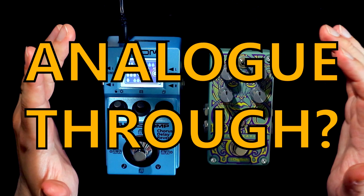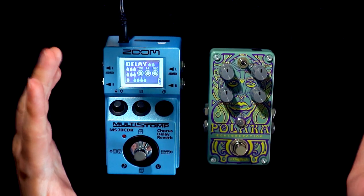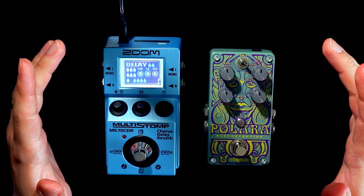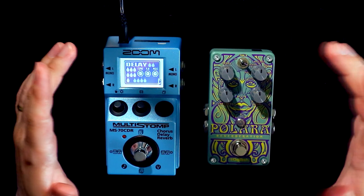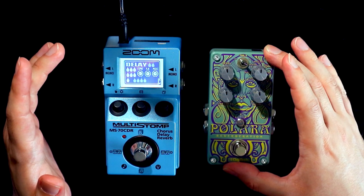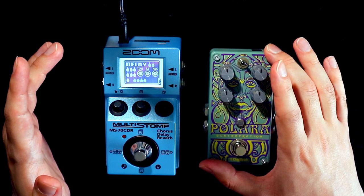Right, is it analog dry through? Polara, yes. Zoom, no. Why is this important? Well, I don't want to get into a discussion about the various sonic qualities of the digital analog converters, but what I will say is that if you put the Polara in an effects loop or in an aux sender in a mixer, you won't get any weirdness happening.